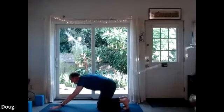Now after child's pose, downward facing dog is sort of our second home base. Let's set up some details. Look at your feet, hip width distance, about the size of your head between your feet. Just hide your heels behind your toes so your feet are like number 11. Look at your hands, shoulder width distance, maybe a little bit wider. So I have to bring my pinky fingers right up to the edge of my mat. Point your middle fingers forward toward the front of the room.